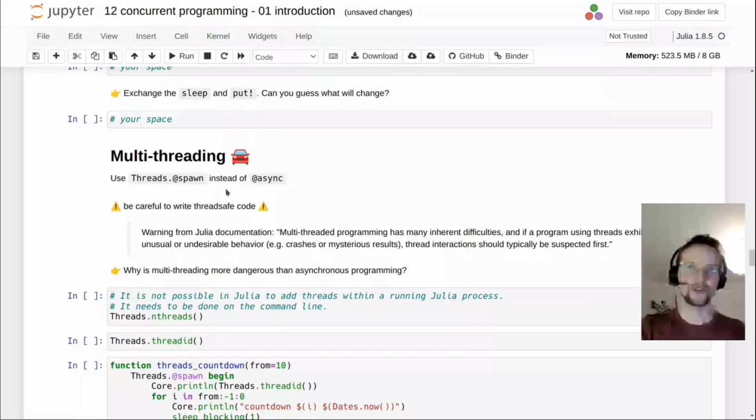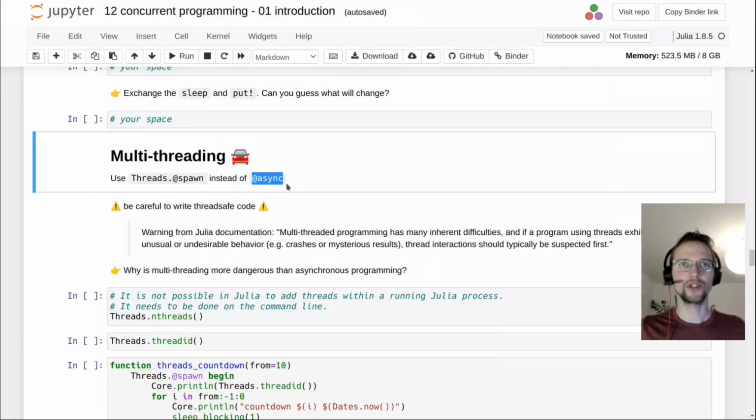A thread is kind of a line of machine commands which are run by your operating system, and the operating system is going to say, oh, this thread runs, and now this thread runs. And this is not so much under control of Julia, because it is on the operating system level. And hence you can have a task switch at a really difficult place.